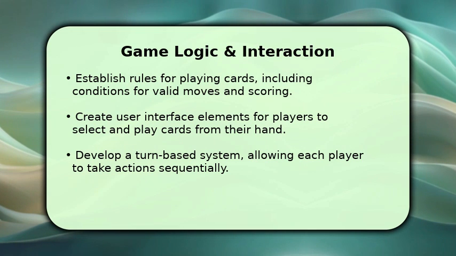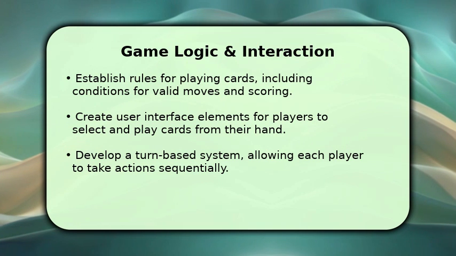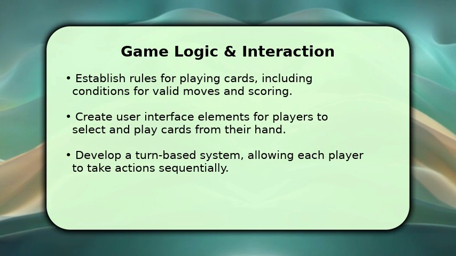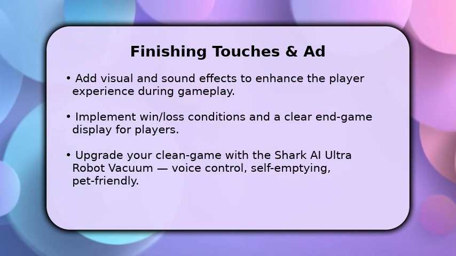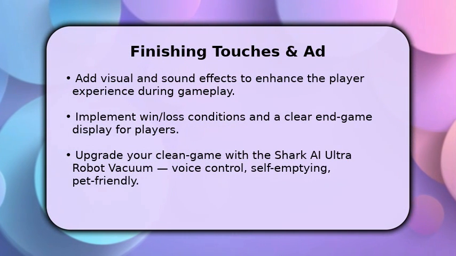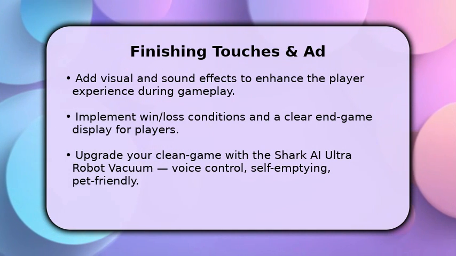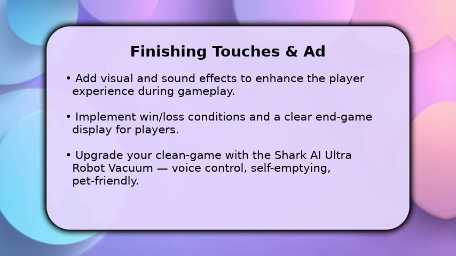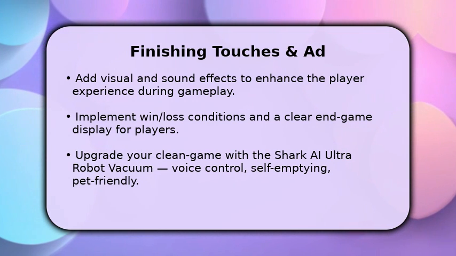Finally, develop a robust turn-based system, ensuring each player takes action sequentially, preventing simultaneous plays and maintaining order. To complete your card game, add engaging visual and sound effects to enhance the player experience. Think about animations for shuffling, dealing, or playing cards, and satisfying sounds for wins or losses.